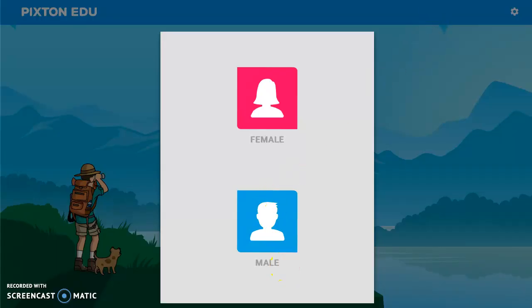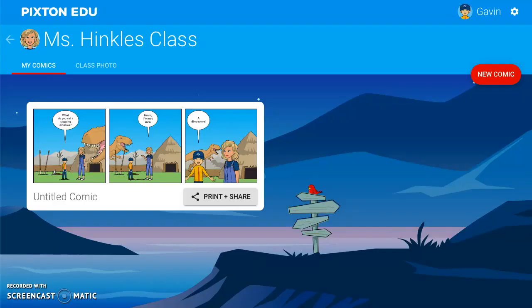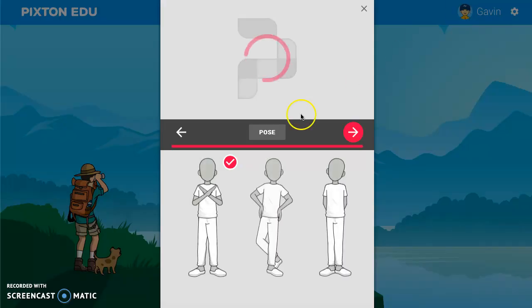I've already created an avatar for another student, so we'll go to Gavin's profile. So this is Gavin.